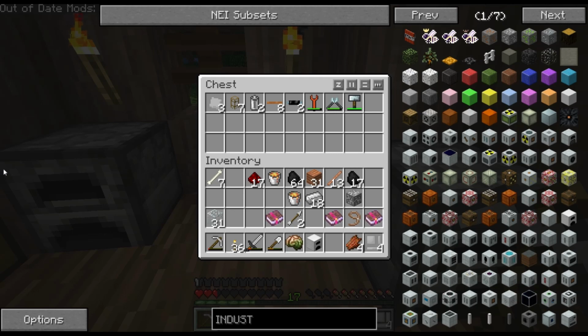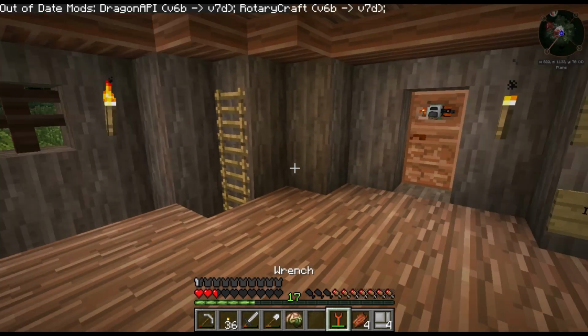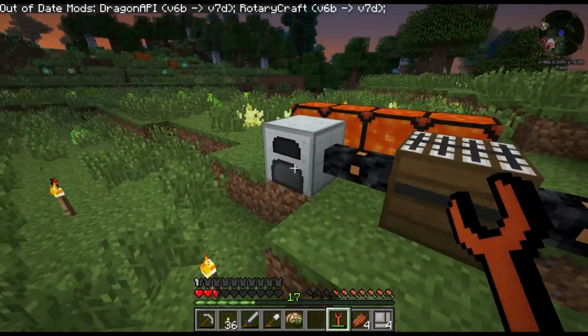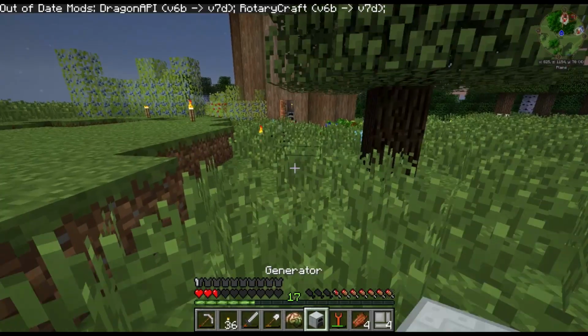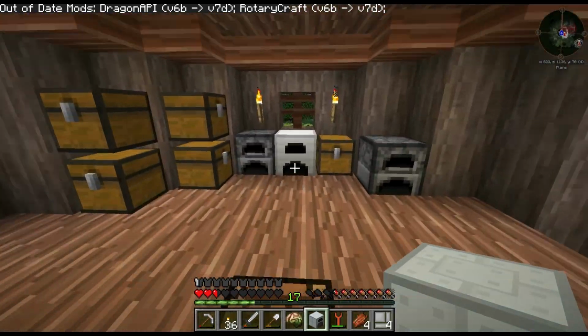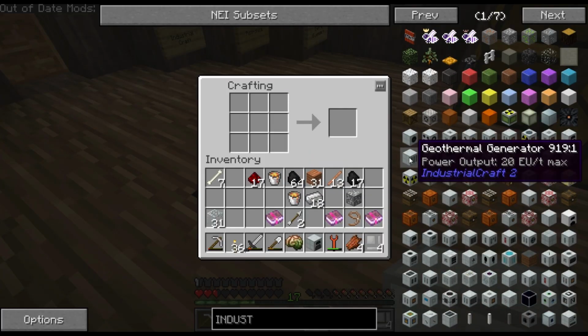Generator, I can rob that from outside. Let me put this back. Let me bring my wrench so I don't destroy it. Hopefully we don't need that mining laser, because that, I can imagine, can be a bit of a trek to build. So I don't want to have to do that.